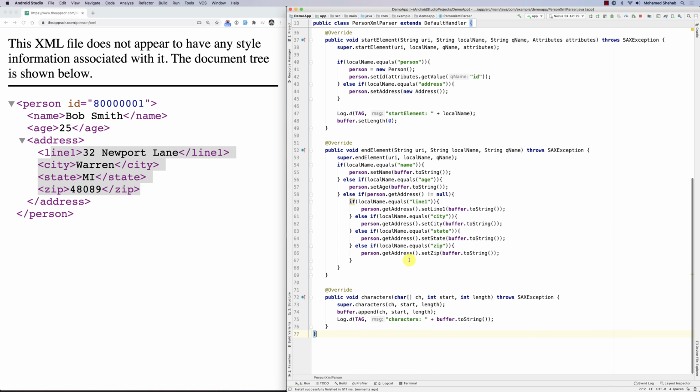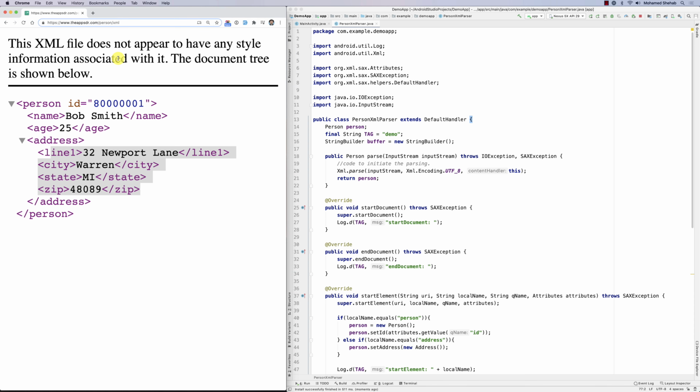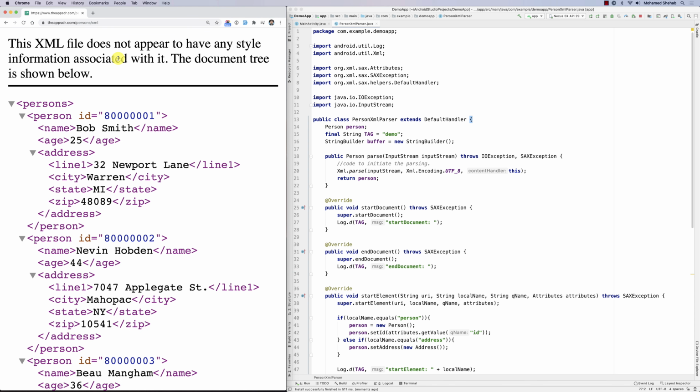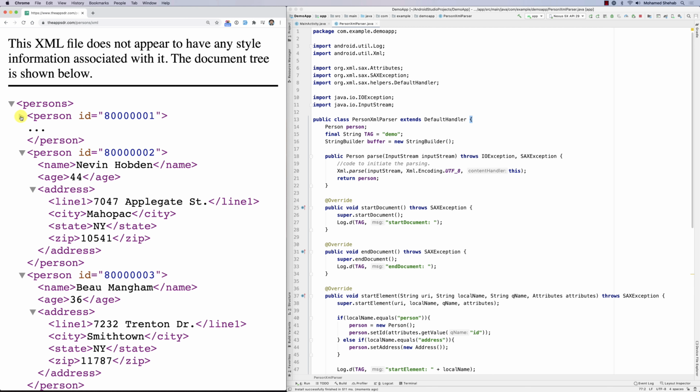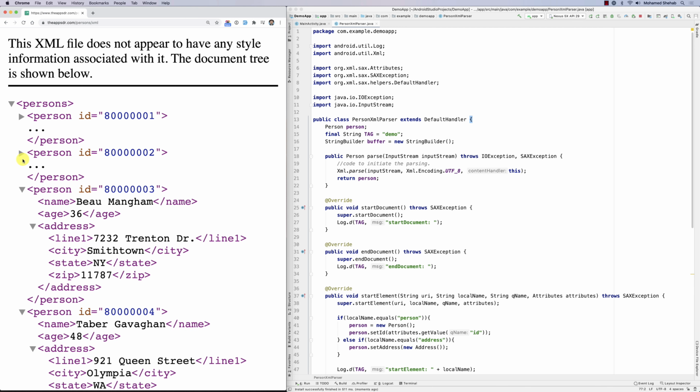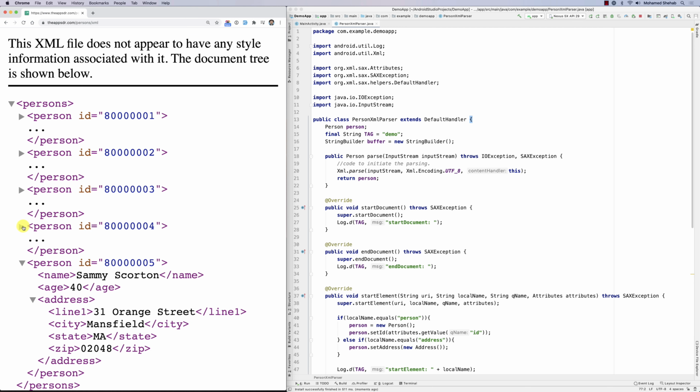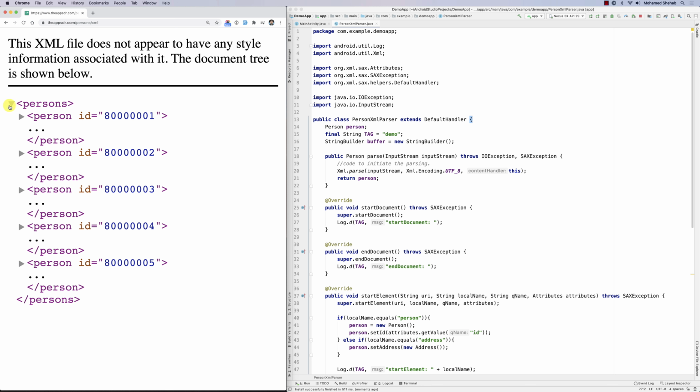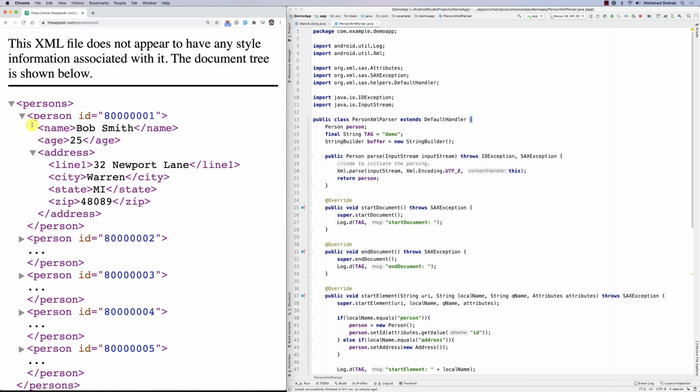So now, what if we have a list of persons? If you go here, we have another API. Let's have this other API, persons. That means it will start like this, and then it has other persons inside it. So it will start very similar, but it's persons, and then there is a person start, person end, person start, person end. This is a group of persons, but it follows exactly the same inner structure of a person.